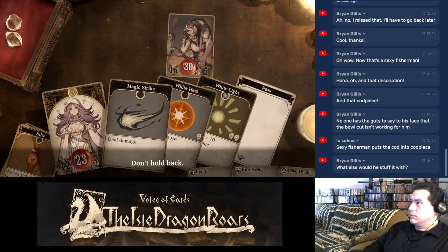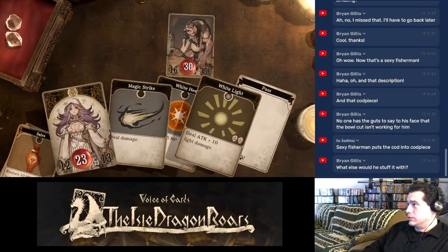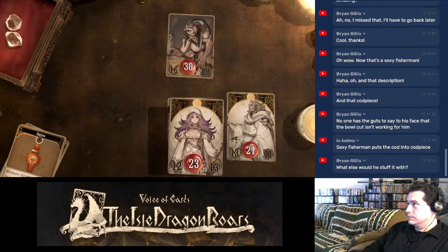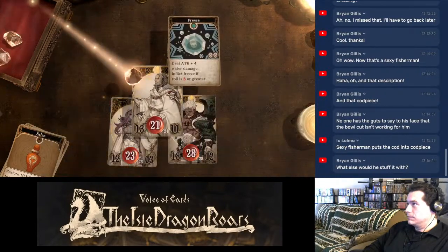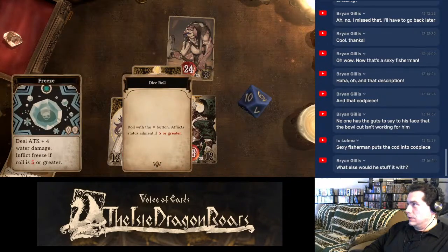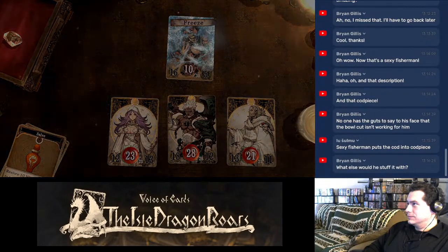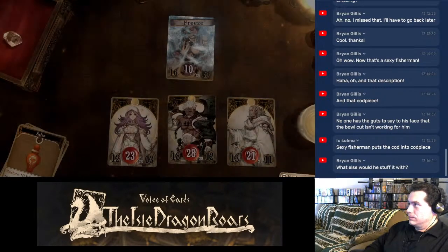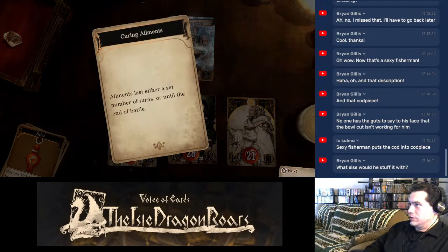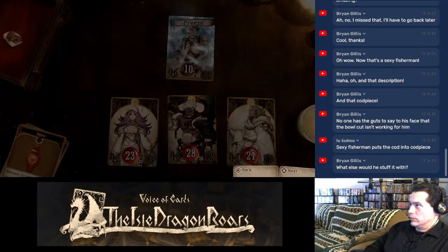So I did talk about it. Back. Oh, what is that? An ogre. I don't think I saw you in the last playthrough, so neat. Freeze. Alright. 5 or greater. Yeah, there we go. Cards afflicted with freeze cannot move until they are attacked and take double the damage. Ailments last either a set number of turns or until the end of the battle. Cards cannot be afflicted with more than one ailment at a time. Instead, the new ailment will replace the old one.